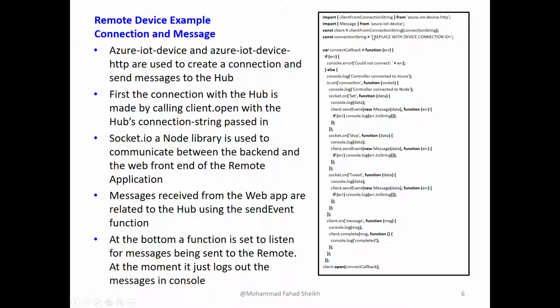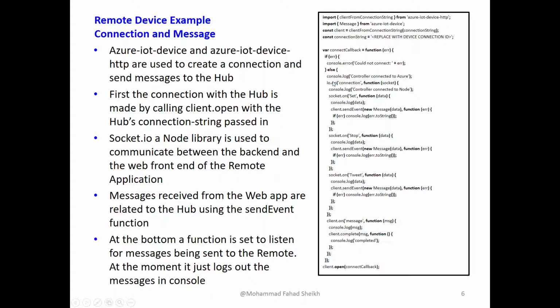When I registered the remote controller IoT device, it gave me a unique string, and I would just place that here. And at the bottom here, you can see where the call is being made. So the client.open connect callback uses the string and creates a call and connection to the IoT hub. And once that connection is made, this callback is triggered. In the callback, you can see that I am using socket.io, which is a Node.js package which lets the backend communicate with the front-end application. As this is the Node backend and a React.js front-end application, I needed a way to communicate between them.